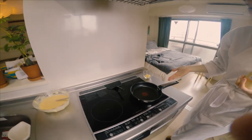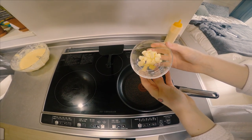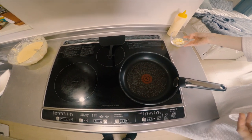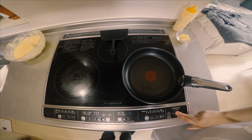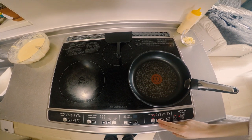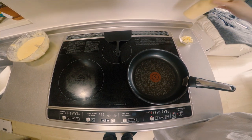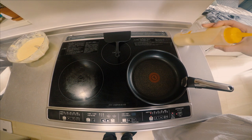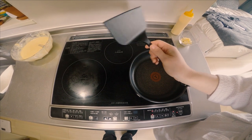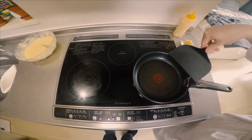Come over to the stovetop here. First, I would like to show you what I did just for the video — it's cubed butter, ladies and gentlemen. If you normally cube your butter this way, please tell us in the comments how you are a sociopath. Let's turn on our oven and you want this to be very, very low — I'm going to start maybe at a 1. We're going to let this preheat a bit so the pancake batter is not burning but turning a nice golden brown. This is my fancy spatula — I like a very wide, flat spatula so that my pancakes don't break when I'm trying to get them out of the pan.